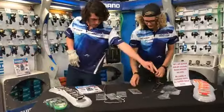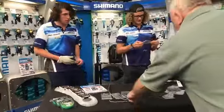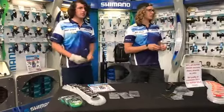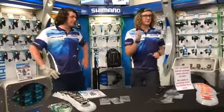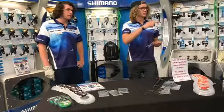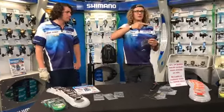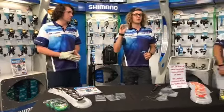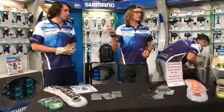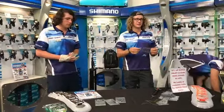Alright, this is the one that a lot of people want to learn, the FG knot. This is a very thin knot, so I'm going to undo it while I'm talking. Yeah, mate. This one we can't show with the rope, like the Bimini twist. What it is, it's lots of wraps around the true line, so that's why it's actually 100% knot strength. So we should be getting 9 kilos plus from the 20 pound line.